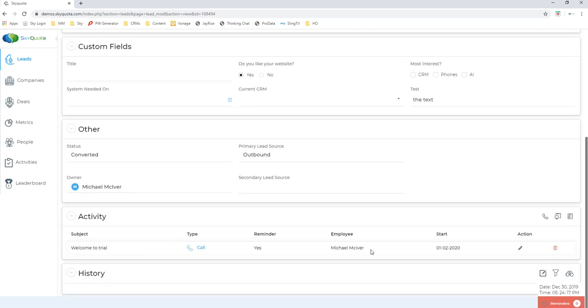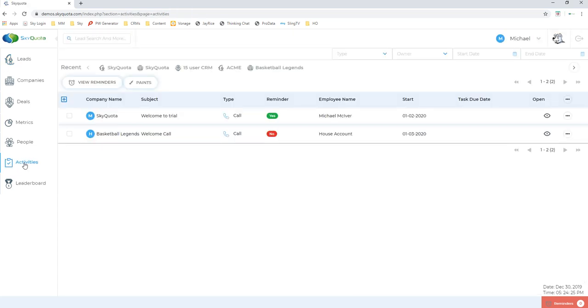Here's that call. But I'm not going to remember to click into this lead, right? And what if I created 10 calls with 10 different leads? So what happens is usually each morning you'll come in and you'll click activities and you'll see what activities you have for the day or for whatever time frame you want to set, and slice and dice that data. Maybe you don't want to see everything. You just want to see all the tasks you have. Or maybe you don't want to see all the users. You just want to see yours. However you would like to slice and dice the data.